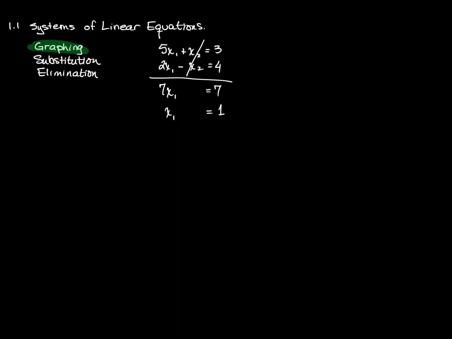so since x1 equals 1, I can plug that back in. I can pick either equation, but I'll plug it back into the second one, and that gives me 2 times x1, which I now know to be 1, minus x2 equals 4. So 2 minus x2 equals 4, and if I subtract 2 from both sides, I get negative x2 equals 2, so x2 must equal negative 2.